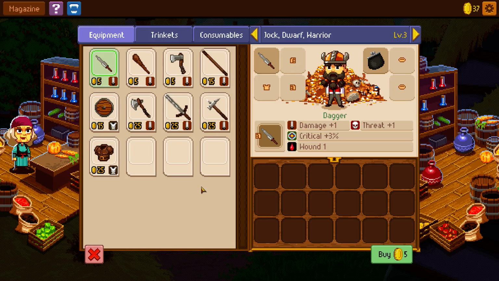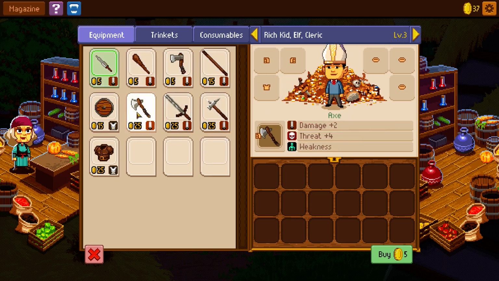So the important thing is not to spend all your gold here. You're going to need your gold to travel around the world. So for some of these characters, you're going to want weapons that increase threat or don't increase threat, based on the characters. You'll also see armor decreases total energy, so you also have to take that into account. And I believe these take hands, yeah.